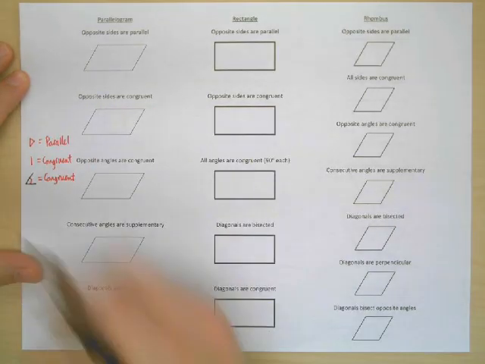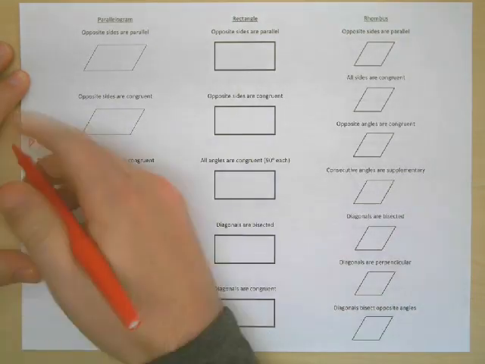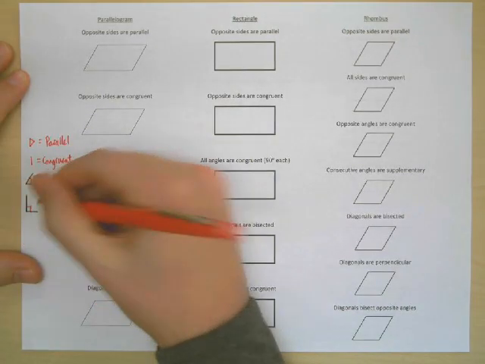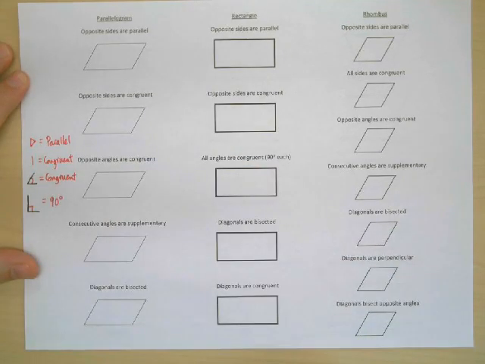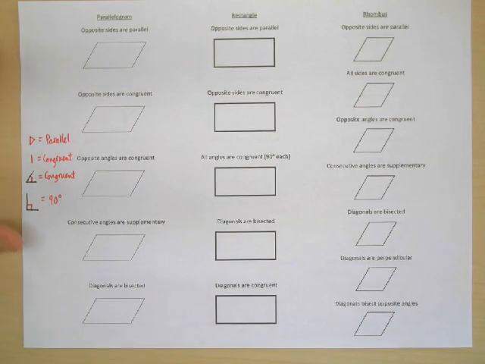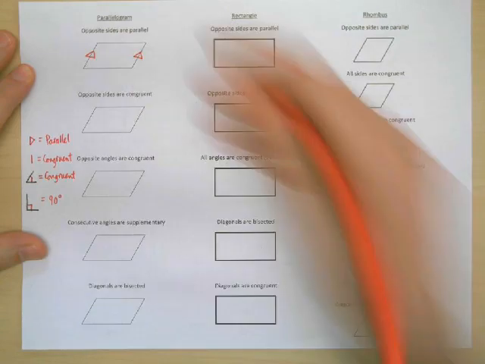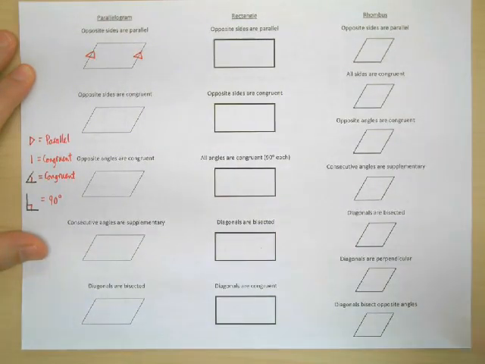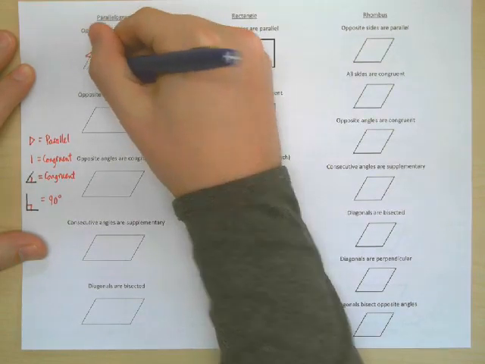And the last one is the box that we like to put in an angle to indicate a right angle, which is worth 90 degrees. So those are some of the indicators we're going to use. Starting with our parallelogram, the first property is opposite sides are parallel. So we're going to color it like this using the arrowheads. Left and right are parallel. Top and bottom are parallel.